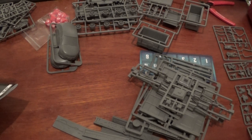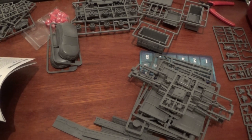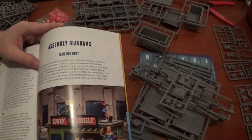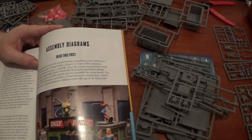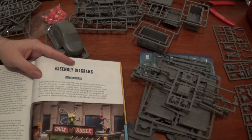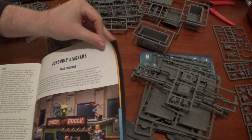Right, so in the back of the robot book, I'm just flicking to the point where it says assembly instructions and read this first. Oh dear, I thought you were going to shout something like instructions, assemble. Bugger, I missed my chance. I'm disappointed in myself for not doing that. They're at the back of the book. Read this first. I've already broken the rules.